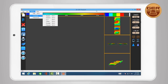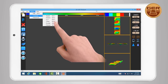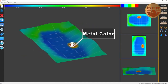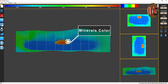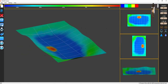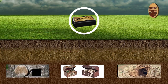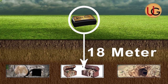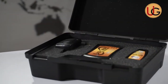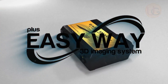3DGR Analyzer is available in several languages: English, German, Arabic, Turkish, Russian, and French. The image is divided into four colors: Red for metal, Yellow for mineral salts, Green for soil, and Blue for cavity or void. The depth of search in EasyWay Plus can reach up to 18 meters deep. EasyWay Plus is one of the best German innovations — small in size, lightweight, and easy to use, designed for use in all countries and regions. We wish you all the best in your detection journeys.